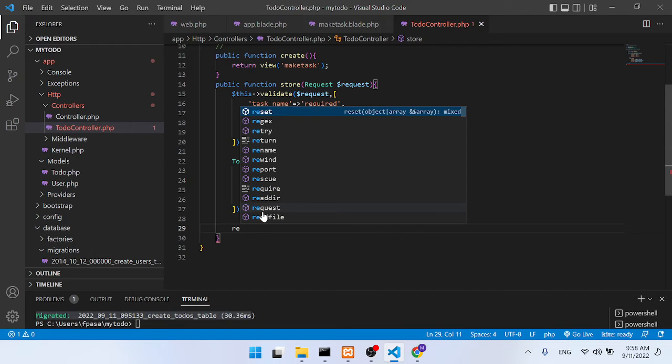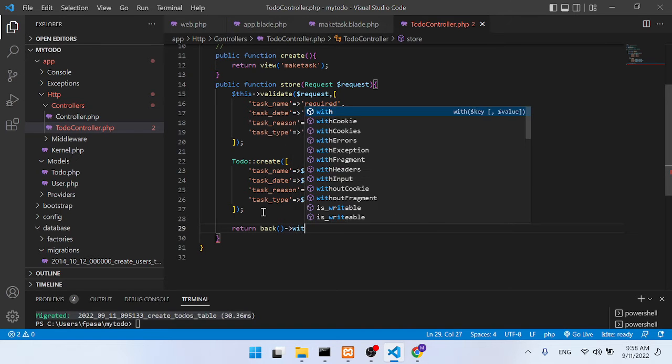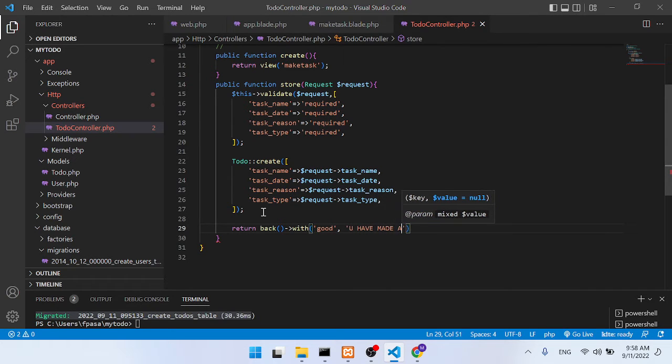So after that, what do I want to do? After it is successful, I want to return back, say back with, let me say good, and say you have made a new tag, like so.